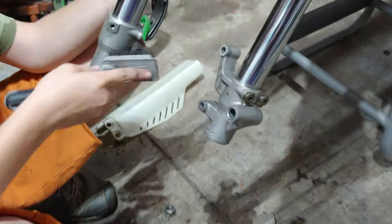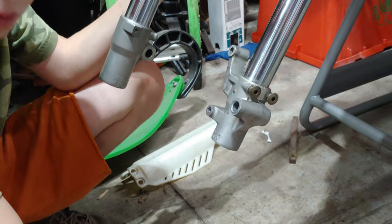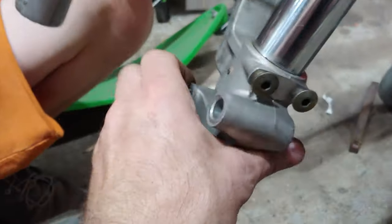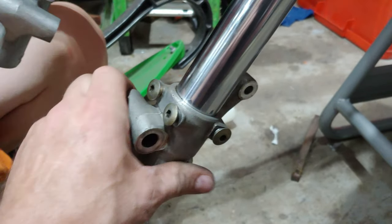Calvin's doing a killer job cleaning up the forks. Good job, buddy. Those look awesome. Thanks. Doing real good. Gotta get all that grime off there. You did a killer job. It looks so good, man. Look at that. These were covered in grime.